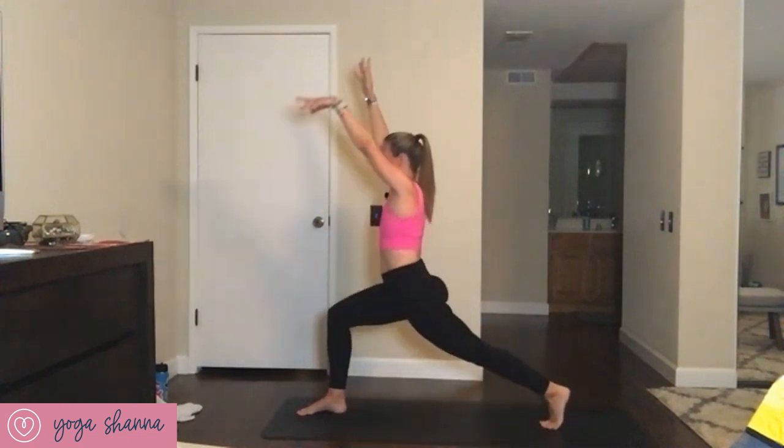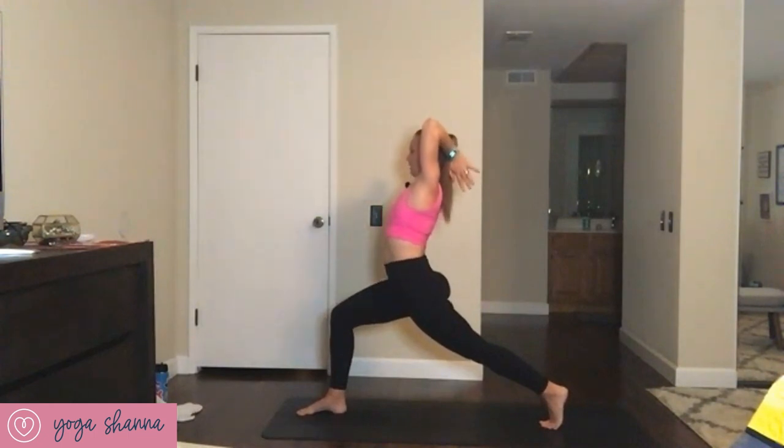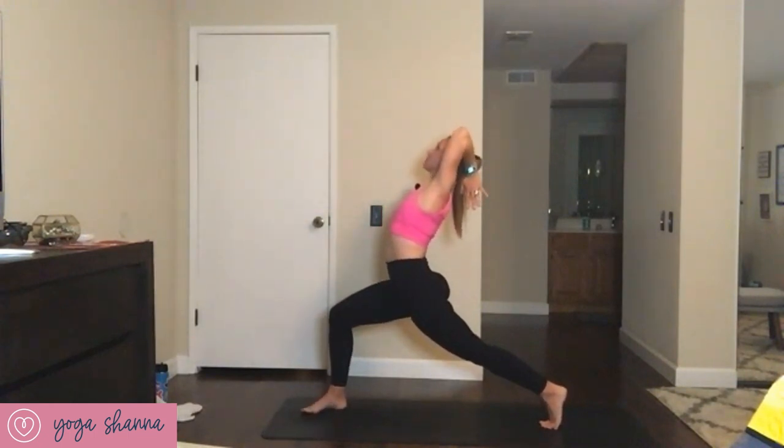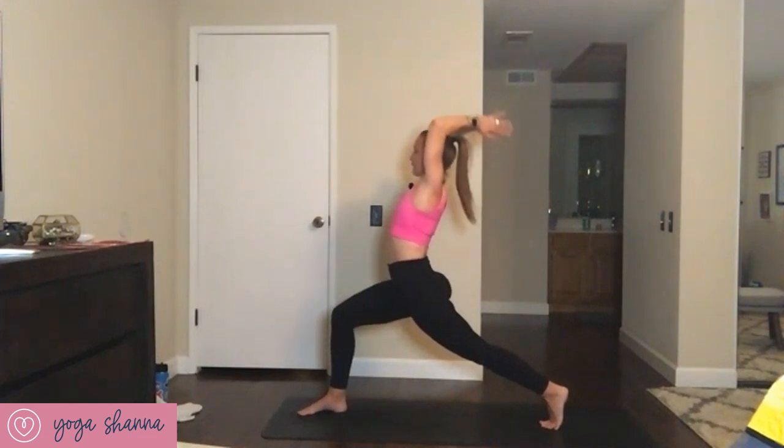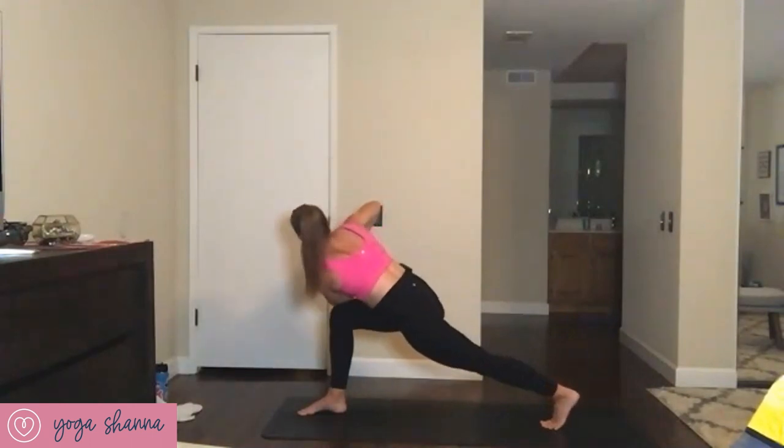Inhale, press right up to crescent. Hands drop to the nape of your neck. Inhale, lean back. Exhale, lift back up. Let your hands reach towards the ceiling, staying in prayer. Prayer twist over to the right.